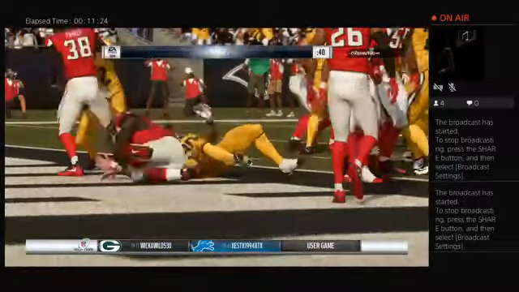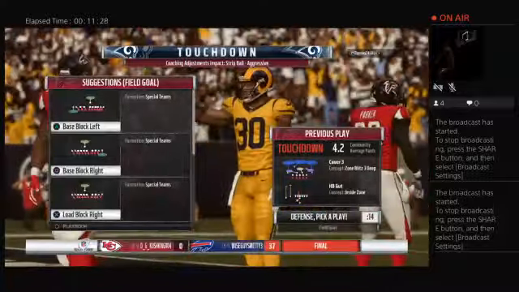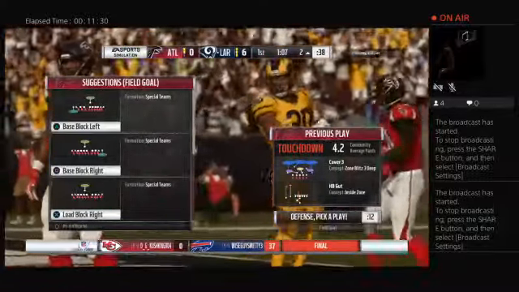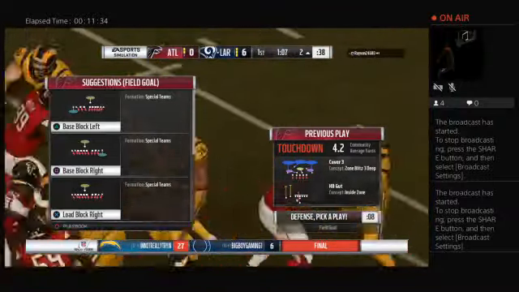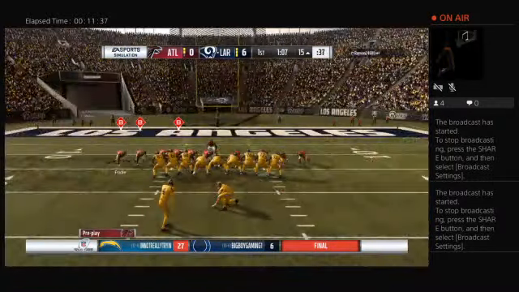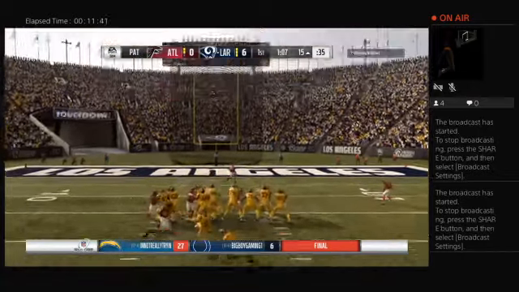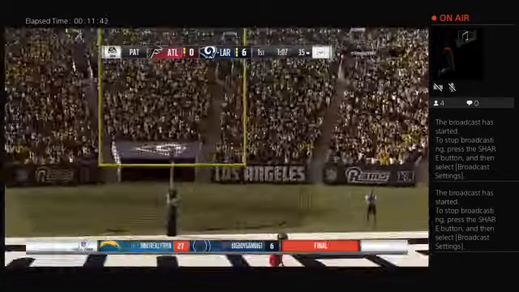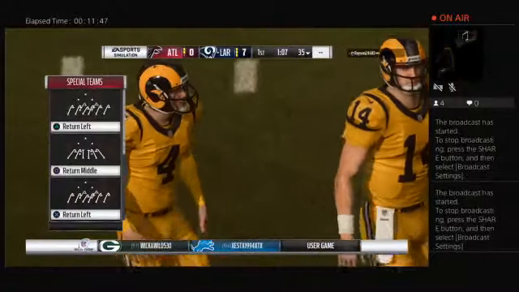And he is into the end zone. Touchdown, Los Angeles. Orleans Darkwa taking it in from a yard out. And the Rams are going to take a first-quarter lead. Now Greg Zuerlein on for the extra point. Zuerlein good with a PAT. And that makes the score 7-0.